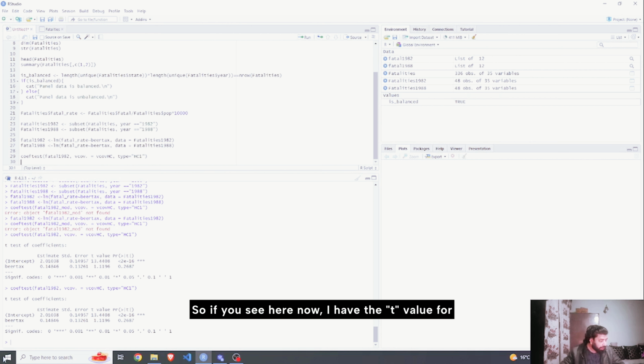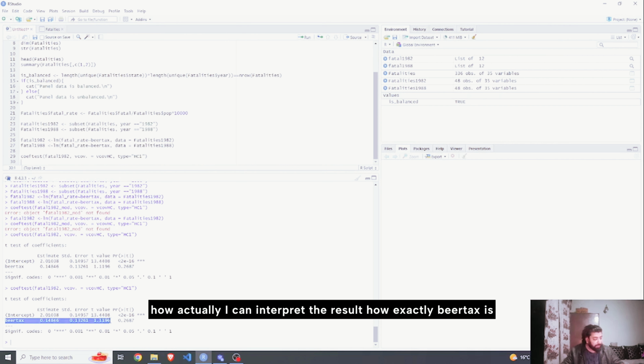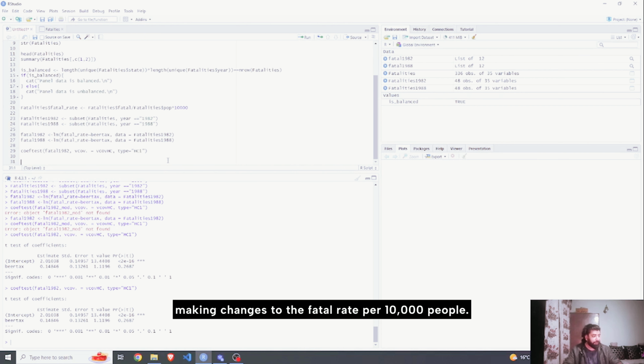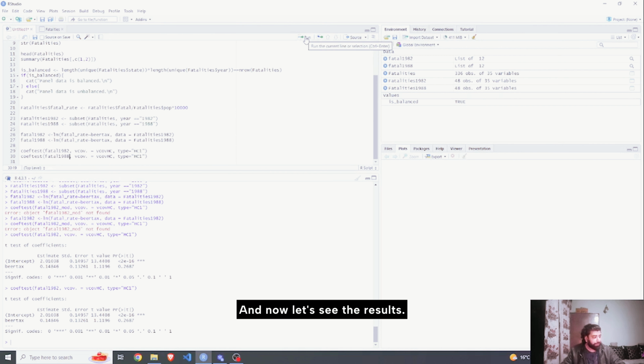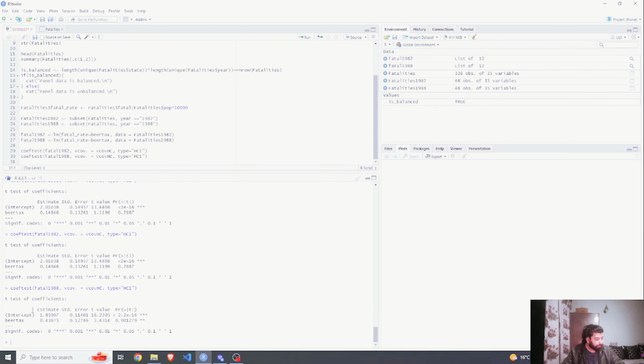So if you see here, now I have the t value for intercept and I have the t value for this one. This is how I can interpret the result, how exactly beertax is making changes to the fatal rate per 1000 people, and I can get the same robust standard error and result for 1988 also by just changing the year in my code. And now let's see the results.